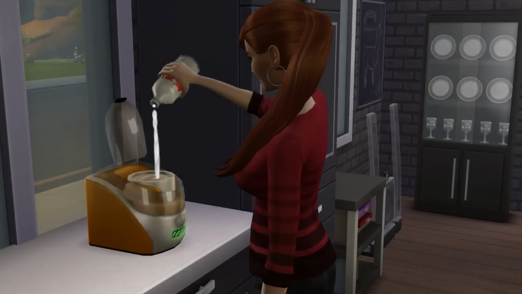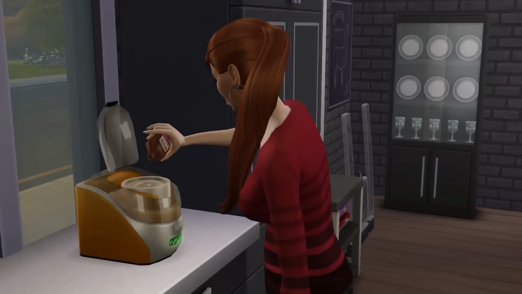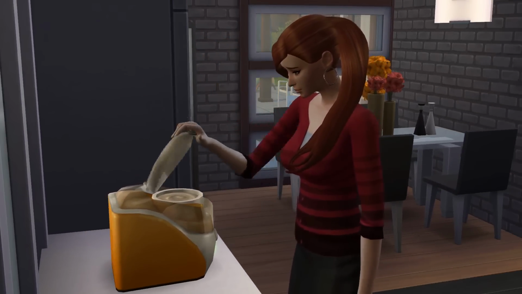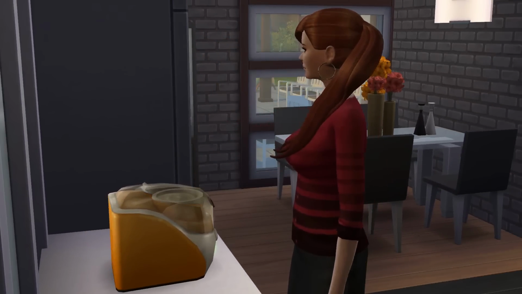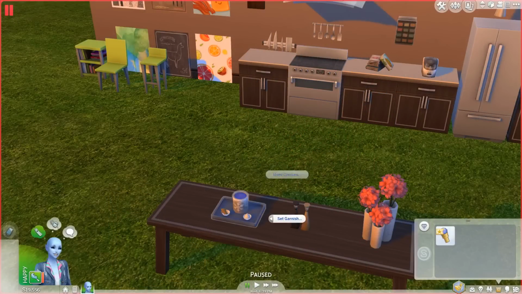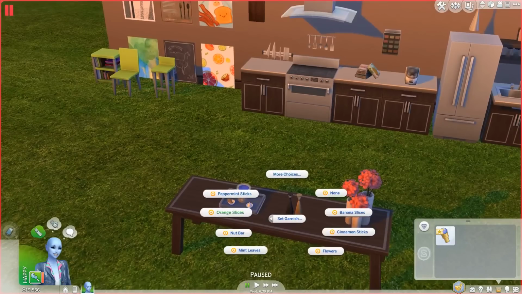And now on to the main attraction of this stuff pack, the ice cream maker. And I can say without a doubt, this blows the Sims 3 version out of the water. There's so many flavors, plus you can have different toppings and garnishes, making for so many different combinations. Chances are your favorite ice cream flavor is in here, although for some reason there is no cookie dough flavor. That's a very notable exclusion.